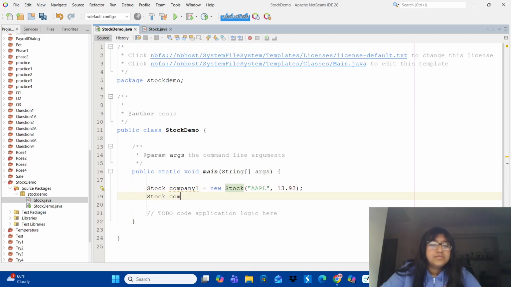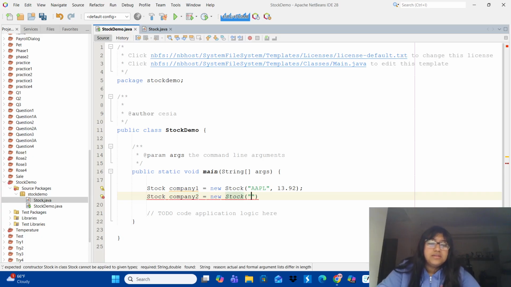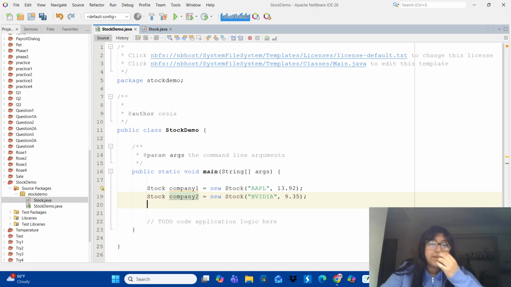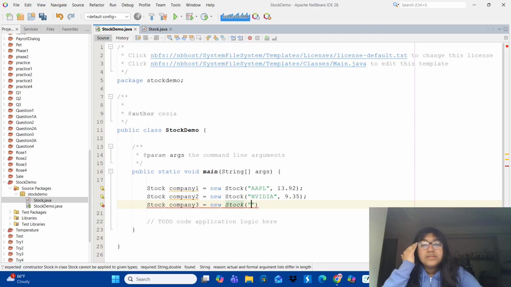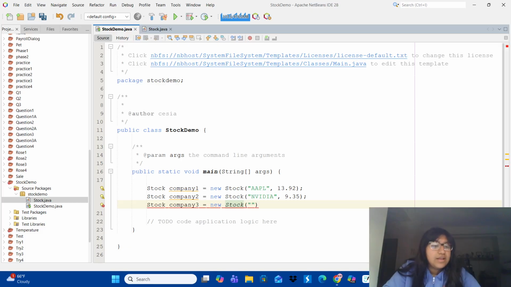And let's do another one, company 2 equals new stock, and let's say Nvidia, and let's say the price here is 9.35 something. And let's do another one, stock company 3 equals new stock, oh no, let's just choose a random one, IP, and let's do this one, 0.78.